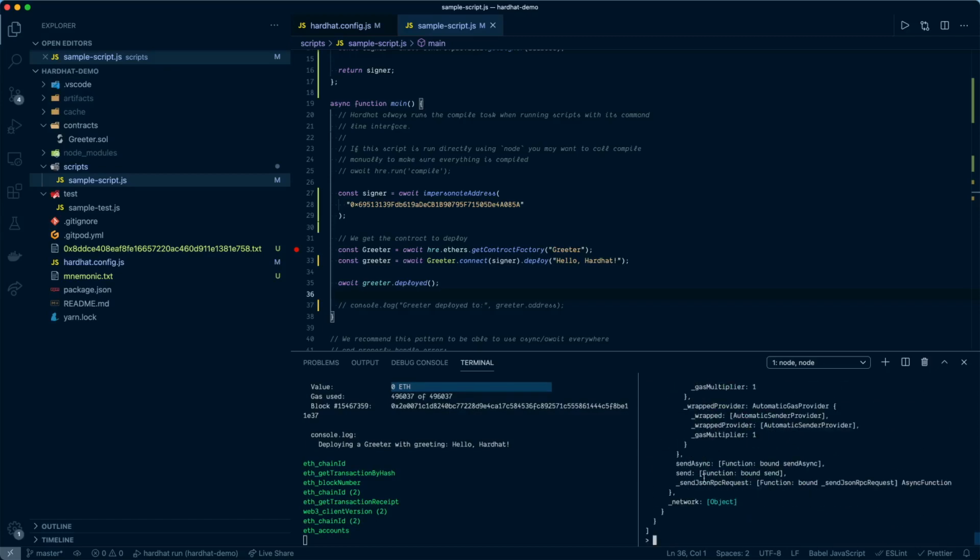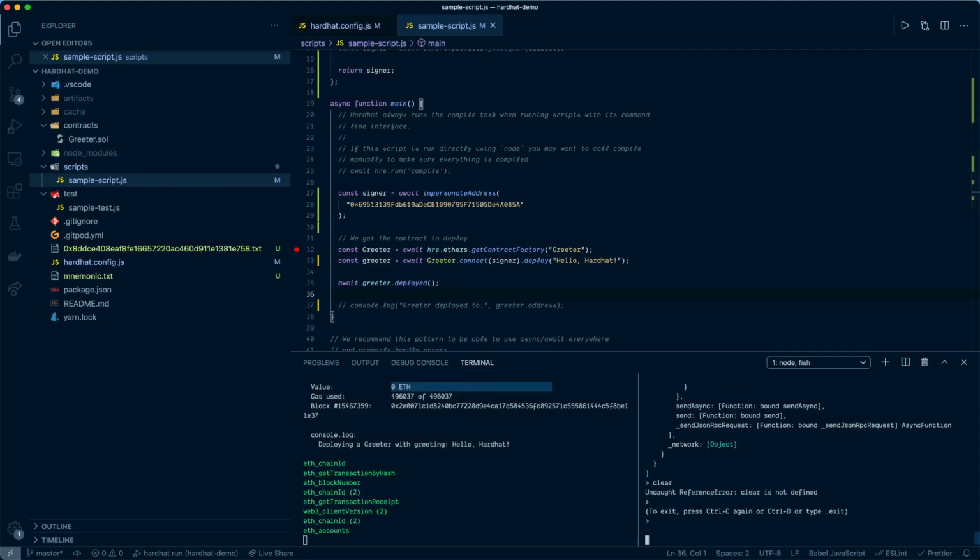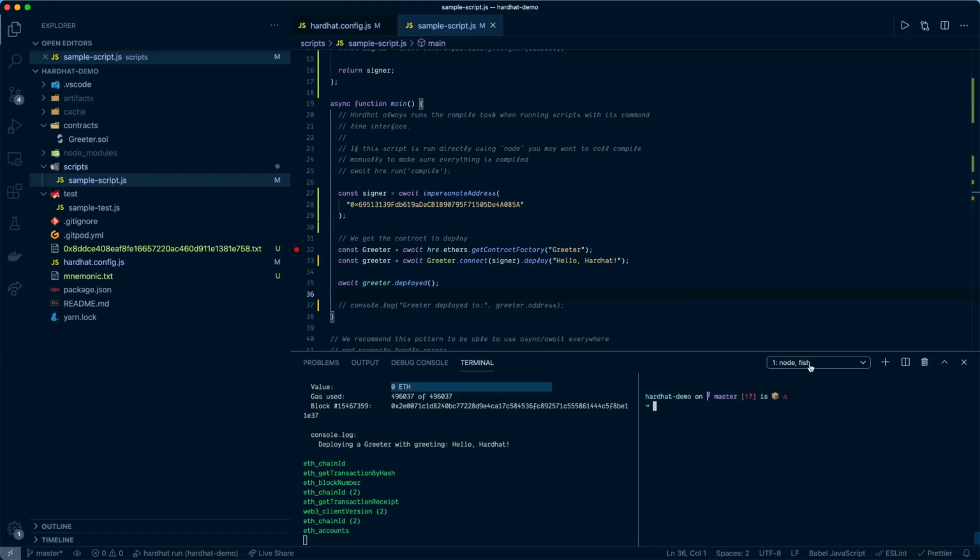So the console is really useful for all those things that we want to do really quickly and test things. There are a lot of good things to do with the console. And remember that you can also connect to mainnet or to xDai, and that's going to be using the console in that network context.